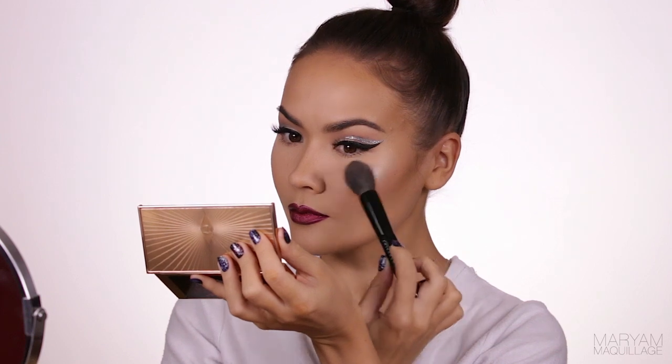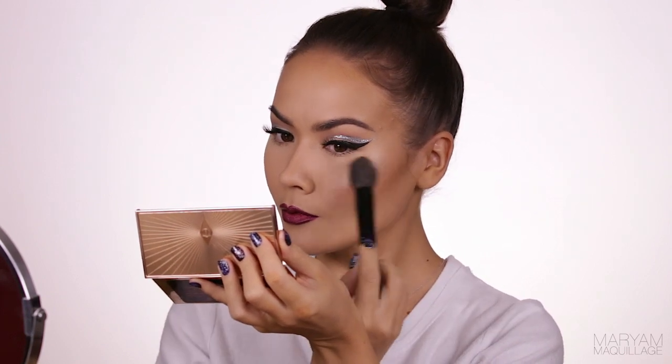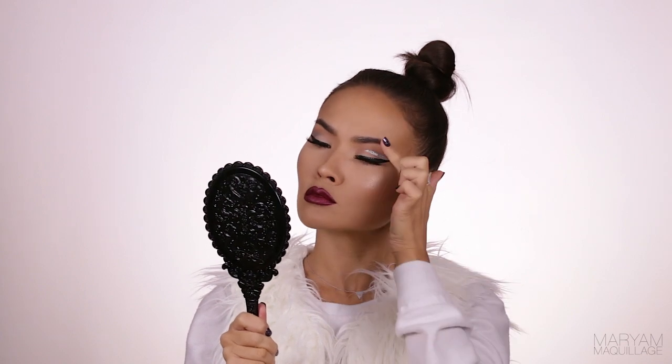Highlighting is the last thing I like to do, so you know this tutorial is coming to its close. This palette is everything — I mean, can we appreciate that glow? Love. For the nose highlight, I just like to use my pinky — basically just dot it on and boom bam voila. This look is now complete. I'm feeling super chiseled, sculpted, highlighted, and ready to take pics for you guys on my Instagram. The tutorial for this eye look is actually on my Instagram, so go check it out. Thank you so much for watching, for subscribing, and for showing me your love. Let me know what you guys want to see next. I love you so much — till next time.